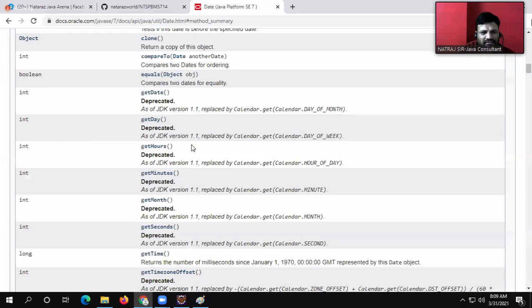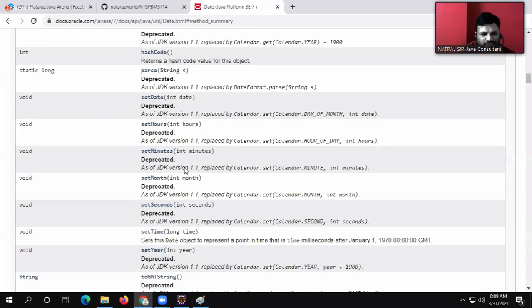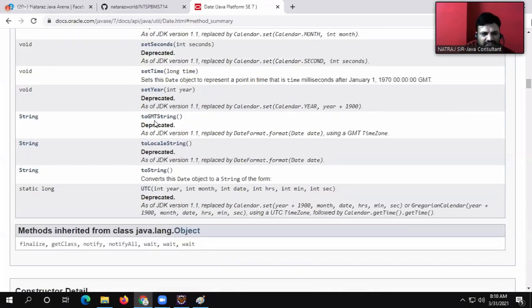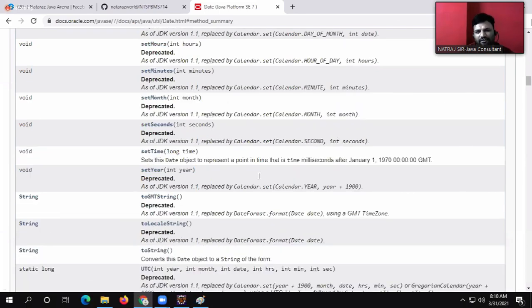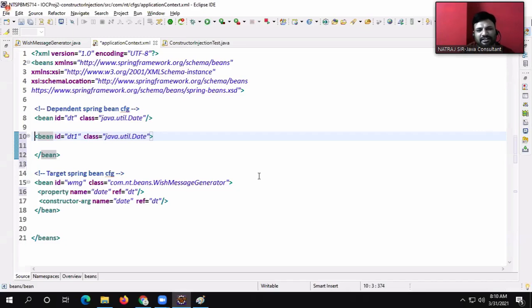Setter methods: set time, set year, set month, set minutes, set hours. We have setter methods or not? To perform setter injection, setter methods are enough or not? Whether predefined or user defined, who bothers? Setter methods are there or not?